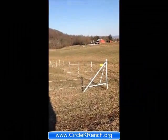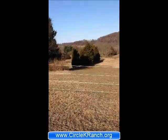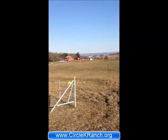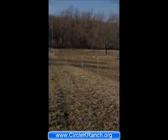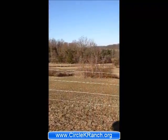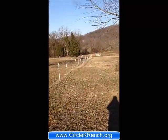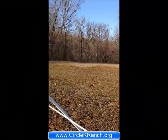We are now at the far eastern end, which is roughly about 3/4 of a mile to a mile, and this here is just one of the paddocks that is at least 2.5 or more acres. And we are looking towards the west, where you can see the barn and 2 run-in sheds, or actually 3. Just showing you a little bit more of the east end. There are 2 paddocks out there that are more than 2.5 acres. A little bit more of the eastern end, and this is where the 2 paddocks are divided. The fences are electrified all 9.5 miles, and the trees provide them when they want to have shade.